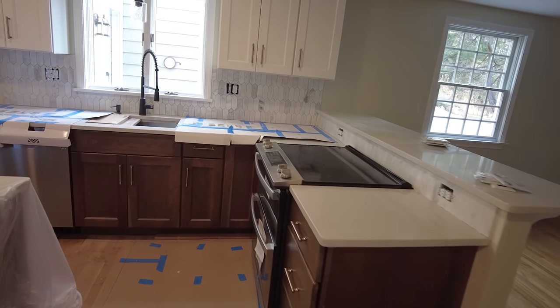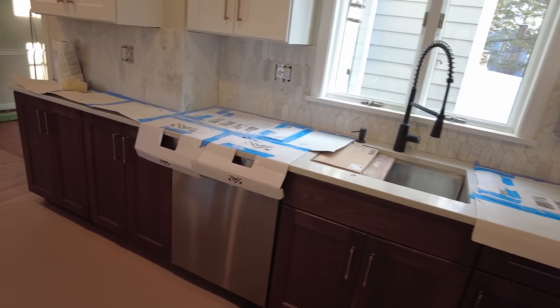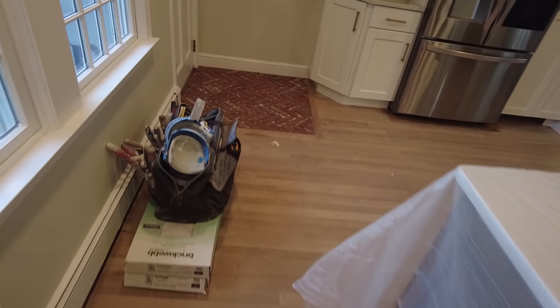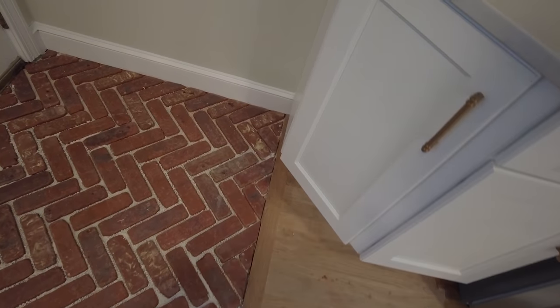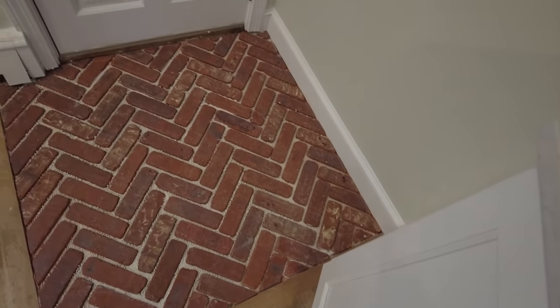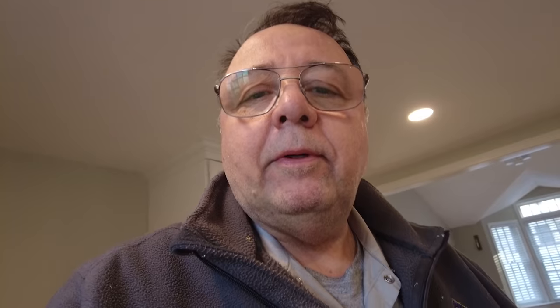I took care of all the details — polished the edges, tried to keep all the grout lines even, nice and straight on the bottom. It's not perfect, but it's a nice decent job. Over here on this floor, even though it's garbage tile, I kept it all nice and even all the way around, trying to keep it neat. I think I did a half-decent job.